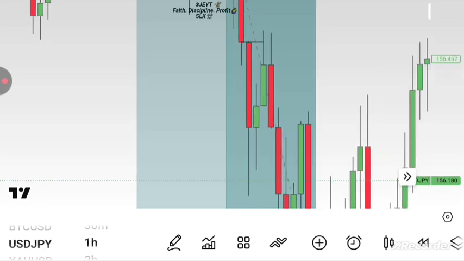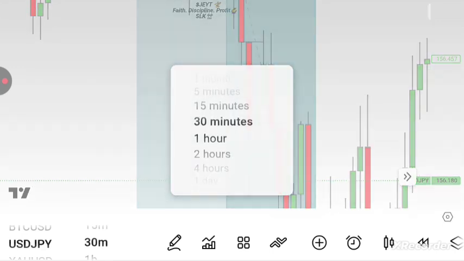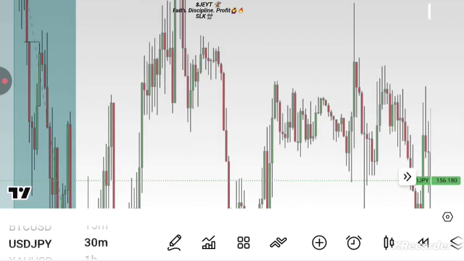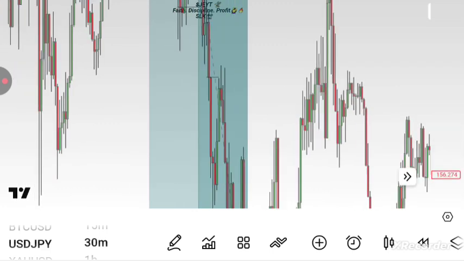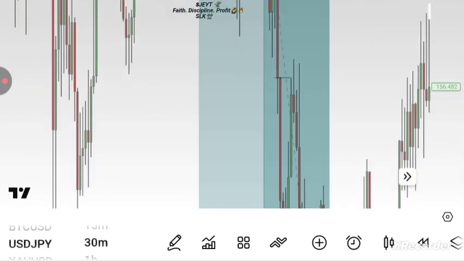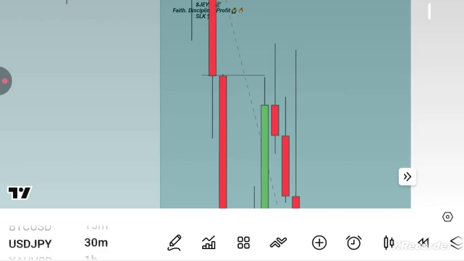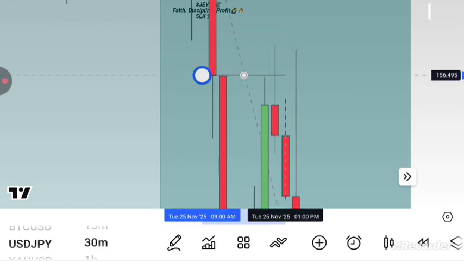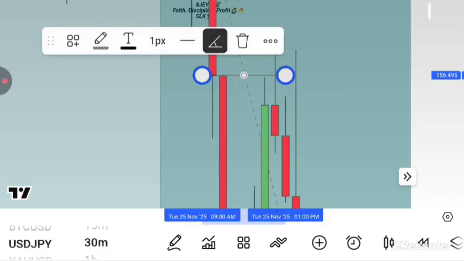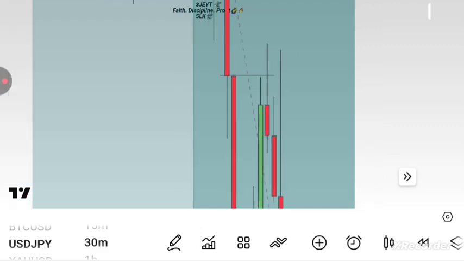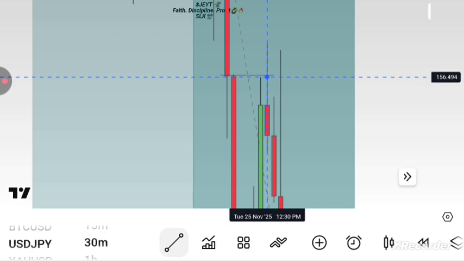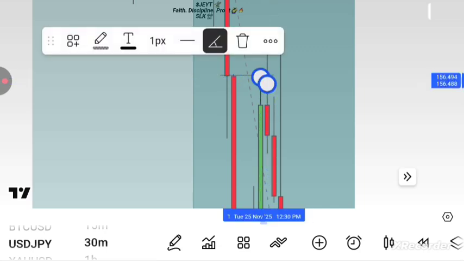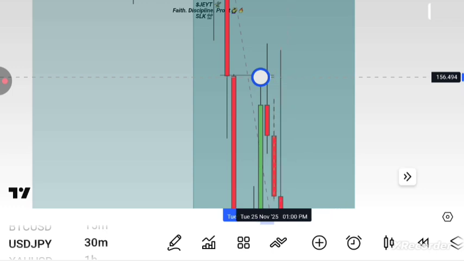If I move one time frame lower, it's going to be my 30 minutes time frame. So once I move to my 30 minutes time frame, what are you seeing here? Something sweet, something delicious, right? As price was tapping in, it swept liquidity. Price swept this single candle liquidity from the high of this candle, then swept liquidity from the high of this candle.